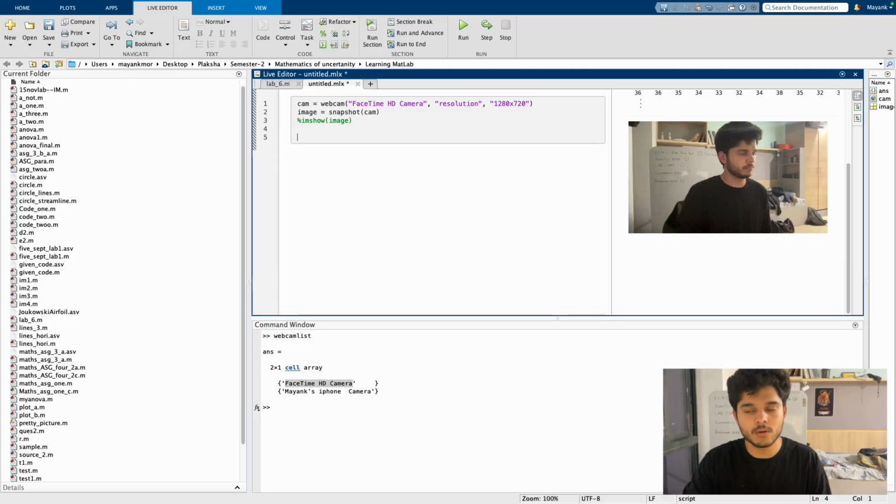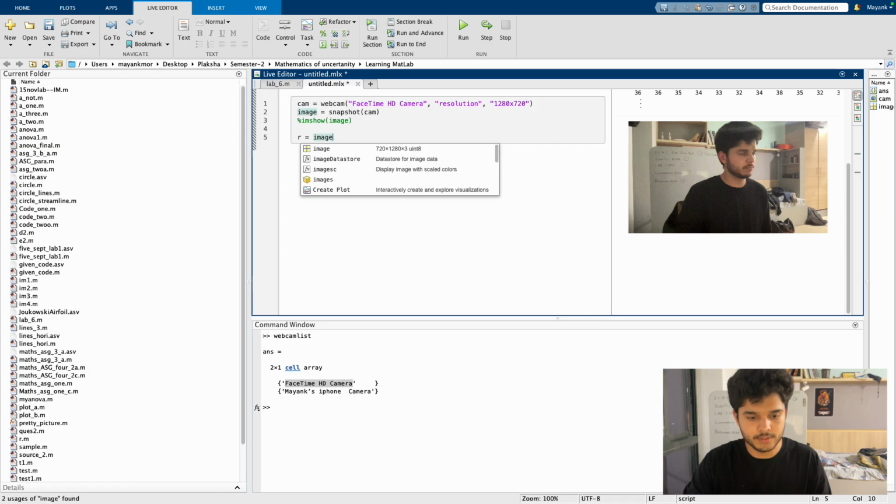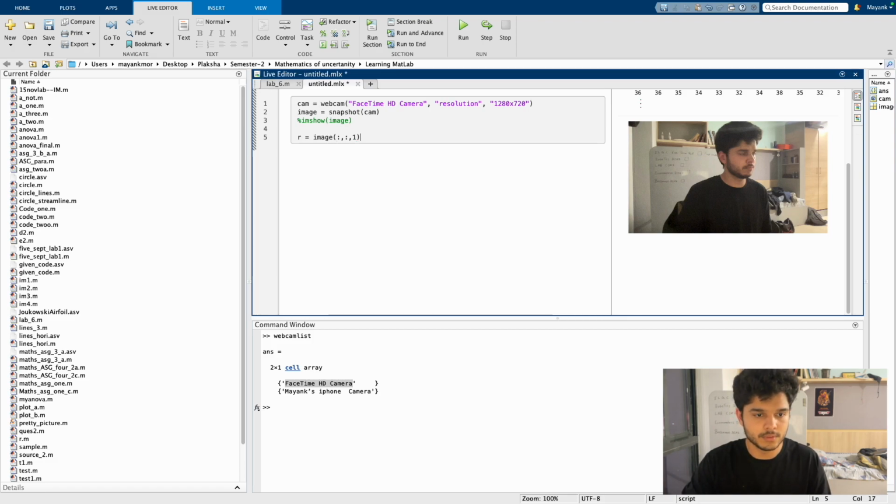What we have to do now is separate the R matrix, the G matrix, and the B matrix from the 3-dimensional image matrix. So let's store the R matrix in the variable R. As we have to store the R values only, we will use this command to do that.